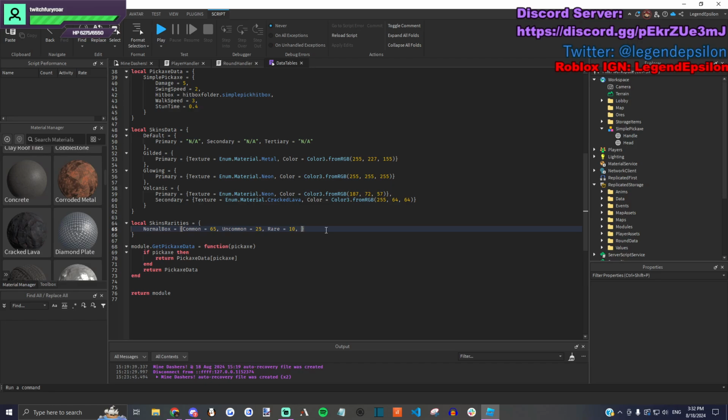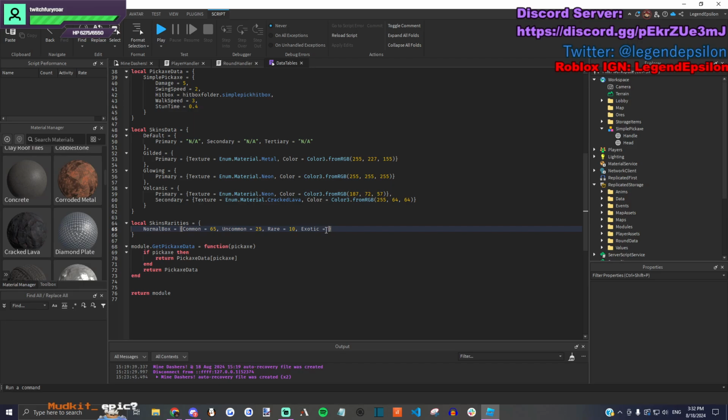So we'll do rare. What's above rare? I imagine legendary will probably be one of the highest rankings. But what's above rare? Exotic, I guess?